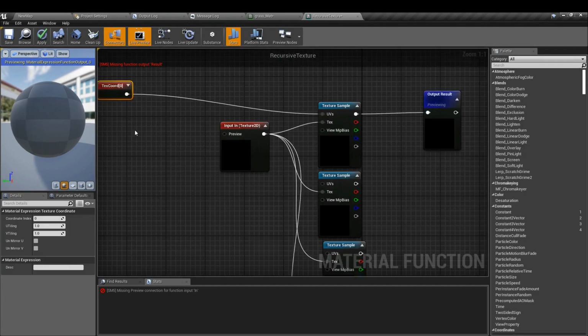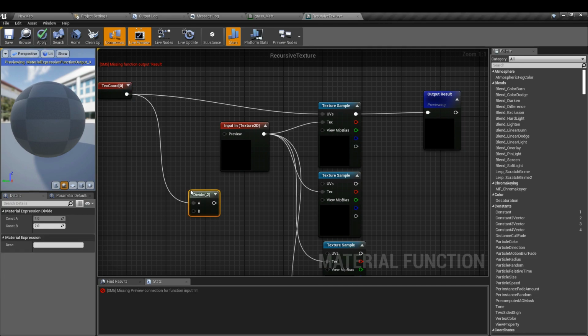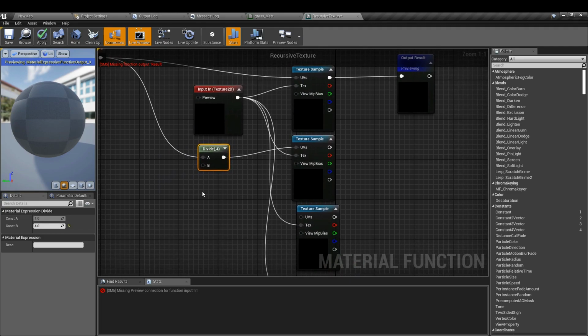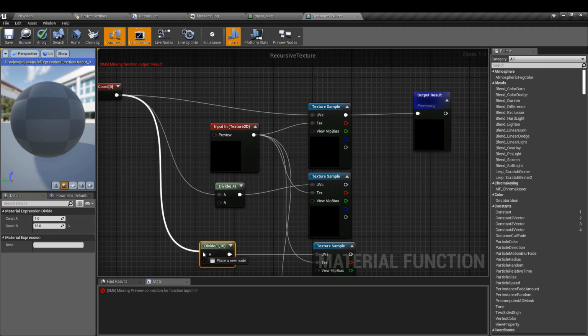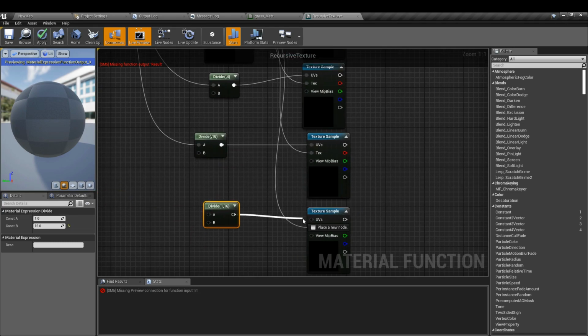So let's say we'll take this and divide it by 4, and this will be the input for this layer. This layer will be coordinates divided by 16, and this one will be divided by 64.